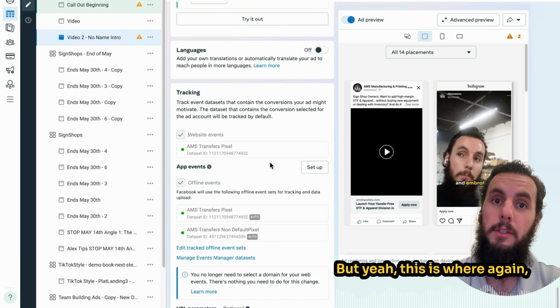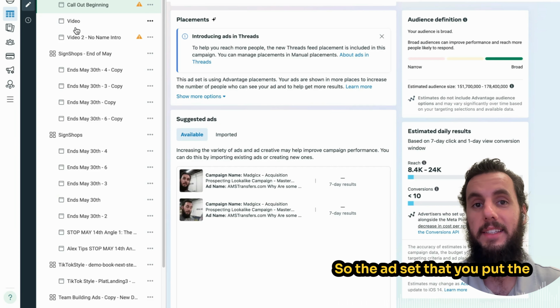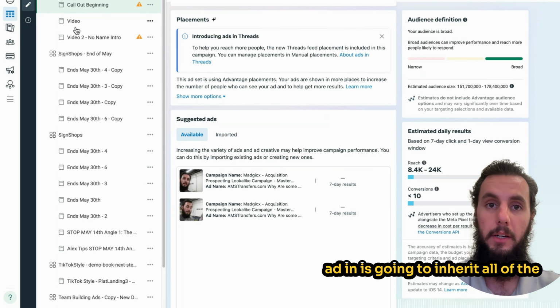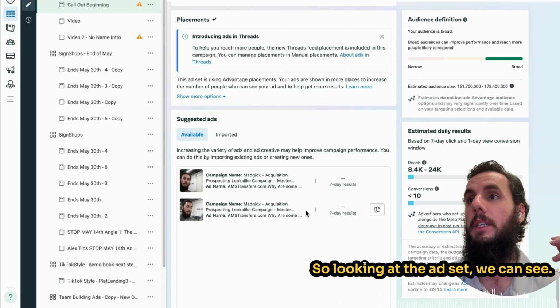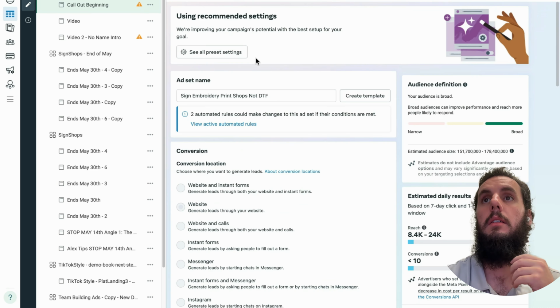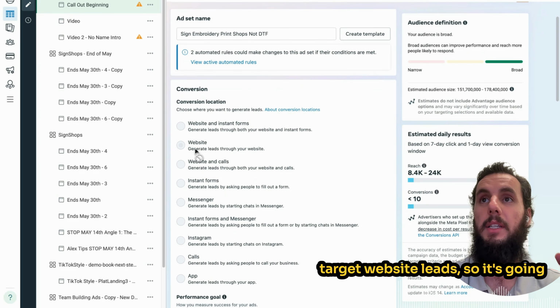But yeah, this is where, again, you're going to want to make sure that you have your ad set conversions set up correctly. So the ad that you put in the ad set is going to inherit all of the conversion settings from the ad set. So looking at the ad set, we can see that our conversions are set up to target website leads.